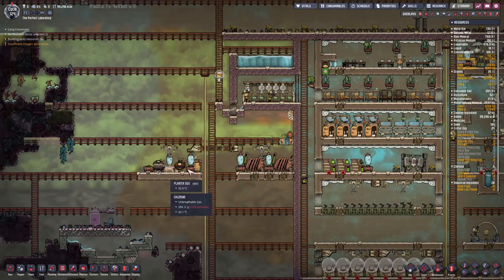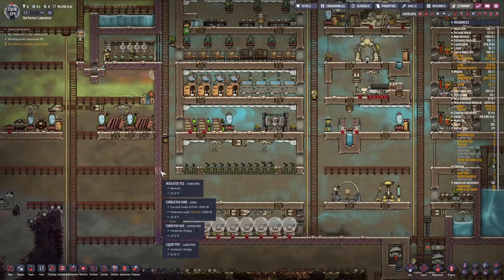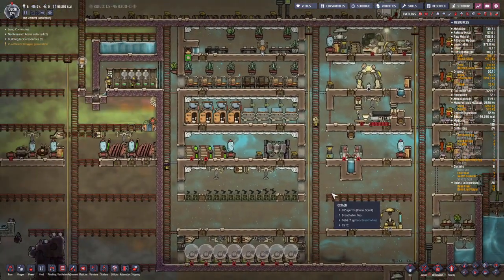And the other last thing that we automated is also this station here where we make ceramics and refined carbon. And yeah, this is very automated as well. We get the coal from this side and here we have the clay, and this auto sweeper can fill these up wherever it wants. In this video, we're going to add a little bit more diversity in power.